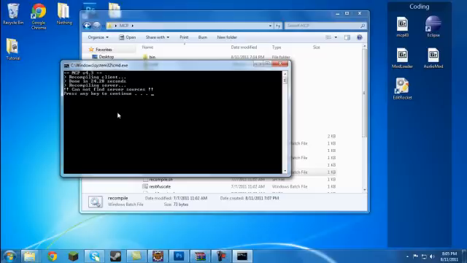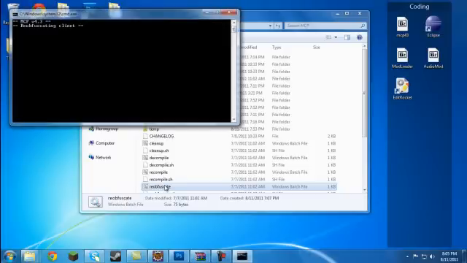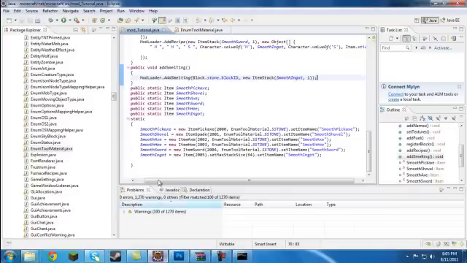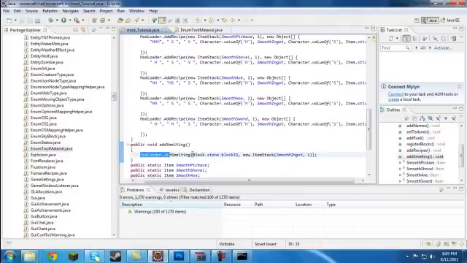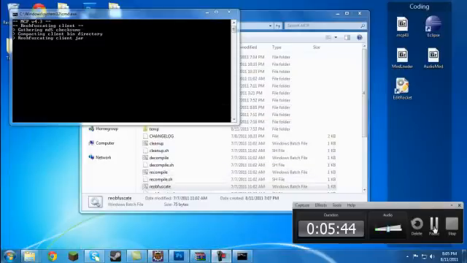I realize this, but ModLoader.addSmelting, basically that means we're going to be adding smelting, and then inside the parentheses goes what we're going to smelt. Sorry, I'm doing this from memory. ModLoader.addSmelting, telling it that we're doing a smelting. Now we're going to be smelting Block.stone, and we're going to be creating a new item stack. And that new item stack is going to be the smooth ingot, and you're going to get one from smelting it. So I will see you guys in a little bit while this is reobfuscating.